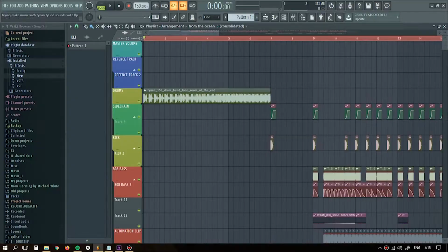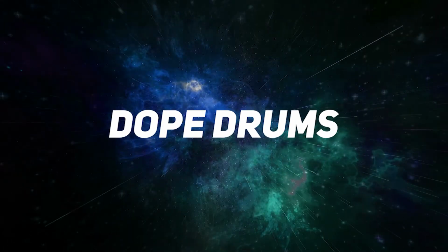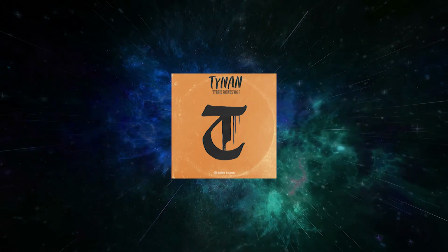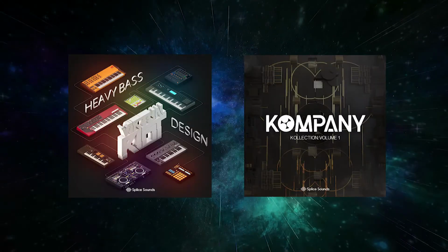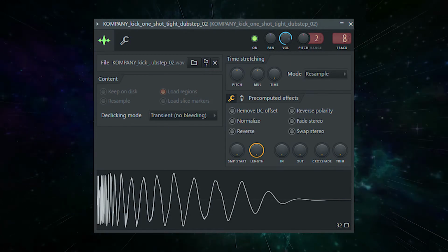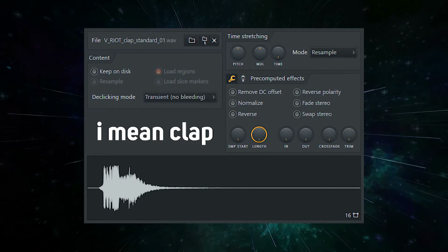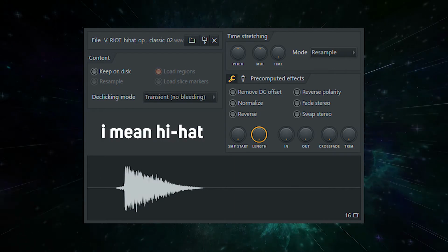First, make the BPM 150, and we need some dope drums. By the way, the drums have not come from Tynan Hybrid Sounds, but from other sample packs. For the kick, I'm using a company sample pack. And for the snare, I'm using Virtual Riot sample packs, with the clap for slap drums.